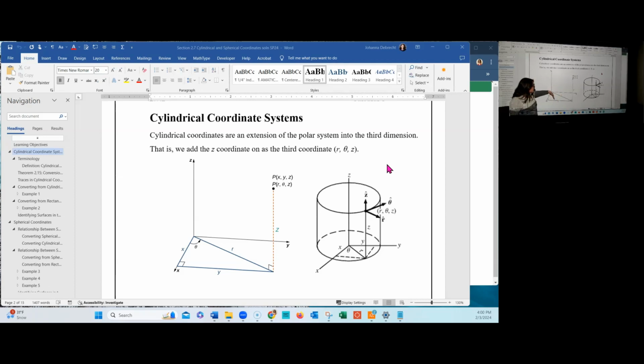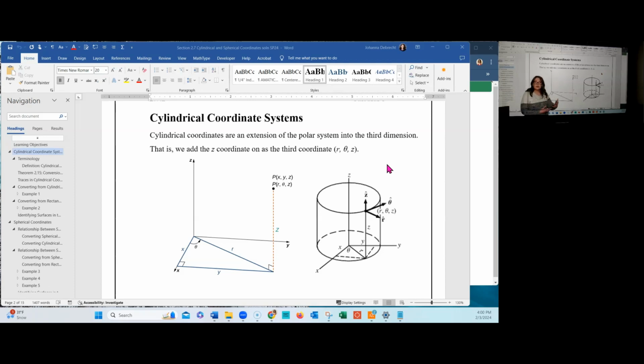Then we can measure, starting at the positive x-axis and rotating counterclockwise, as we do in the polar coordinate system, the angle of that point between the positive x-axis and where its projection into the xy plane is. Then we can measure the distance from the origin in the xy plane to the projection of the point. Remember, the projection of the point is directly under the point, projected into the plane where we're applying the r theta coordinate system, or the polar coordinate system.